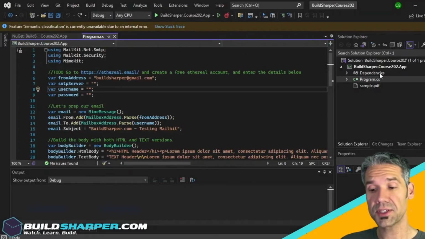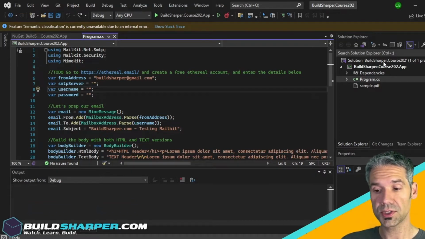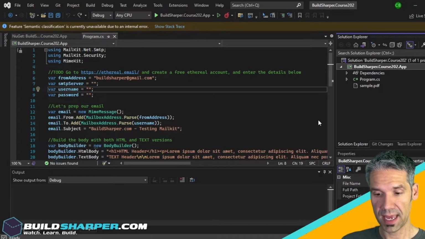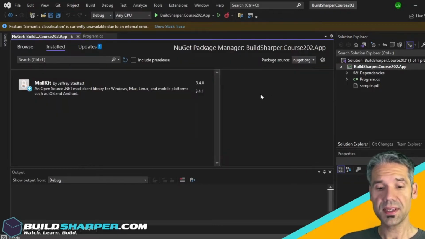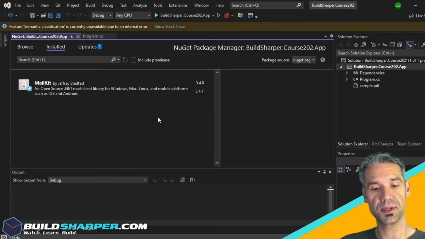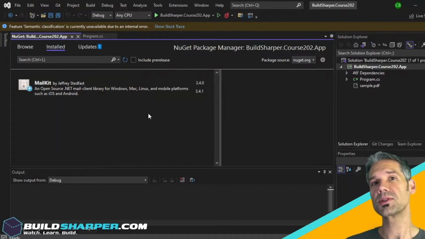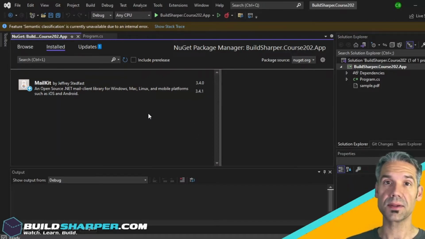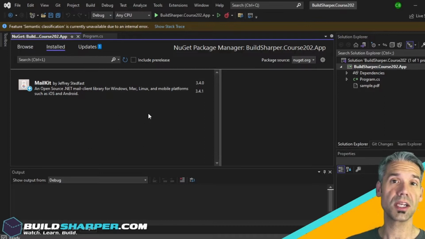Okay, so we've got Visual Studio open and we're in the buildsharper.course 202 solution. I'm going to go into the app and take a look at Package Manager. So this app already has MailKit pulled in. And MailKit is an open source library for sending emails, but the cool part is it's cross-platform.